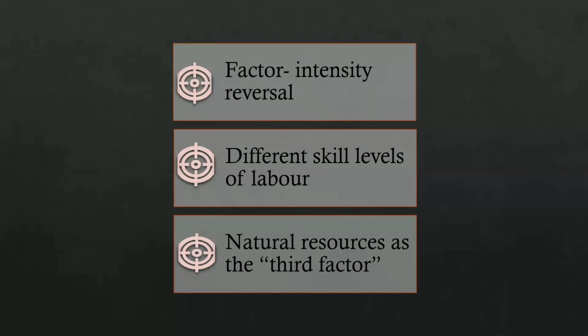The sixth one is natural resources as a third factor. This explanation also considered the two-factor test too restrictive to test the empirical validity of the HO theorem. Taking natural resources as a third factor, it argues that many of the import-competing goods labeled as capital intensive were really natural resource intensive. With the US being relatively scarce in natural resources, there is really no paradox with the HO theorem. However, empirical evidence is uncertain about the relative importance of this explanation.